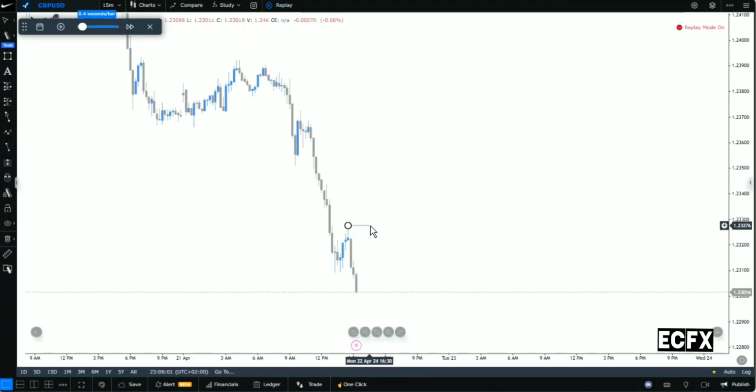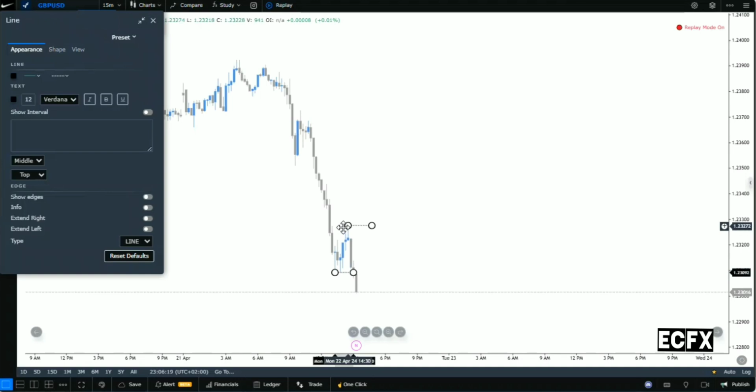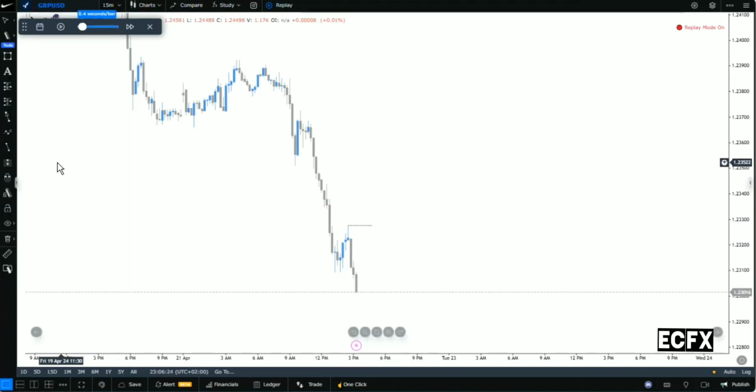So this is a high. This is a high that got put in place. And this was the low that got put in place as well, right? I'll mark this out since price took out this previous low. Let me show you what I'm talking about. So this here was a low, this is a high, this is a low.